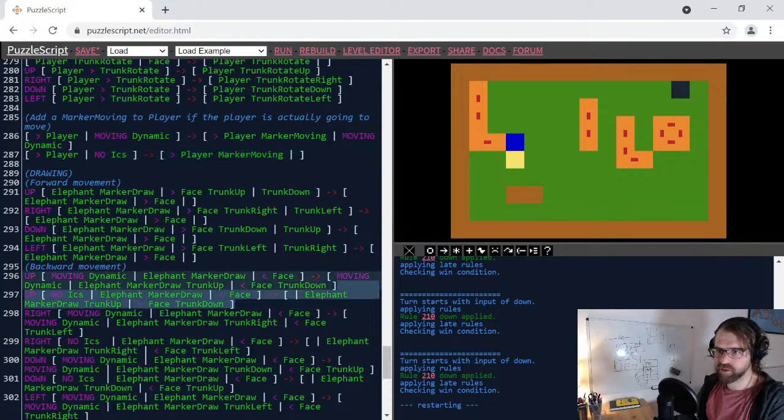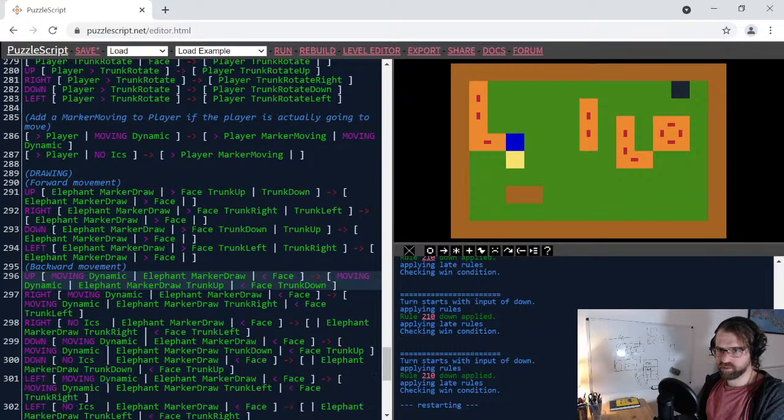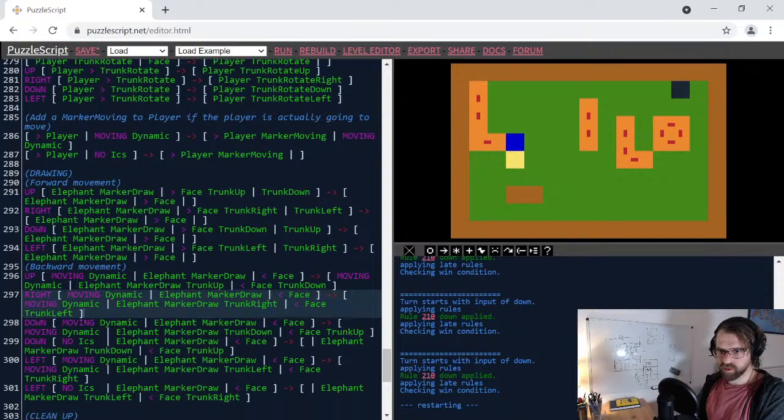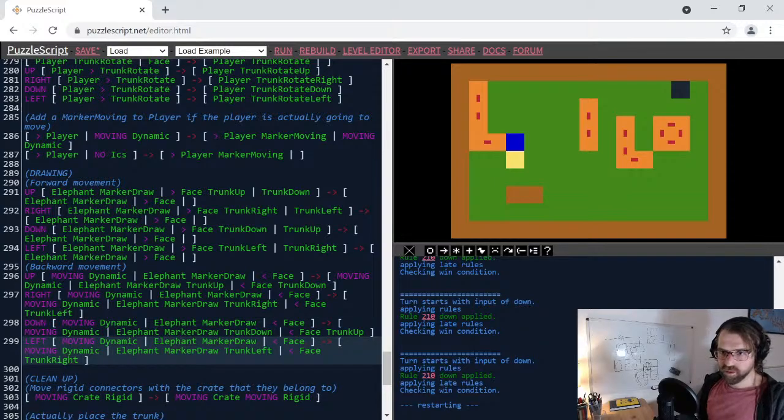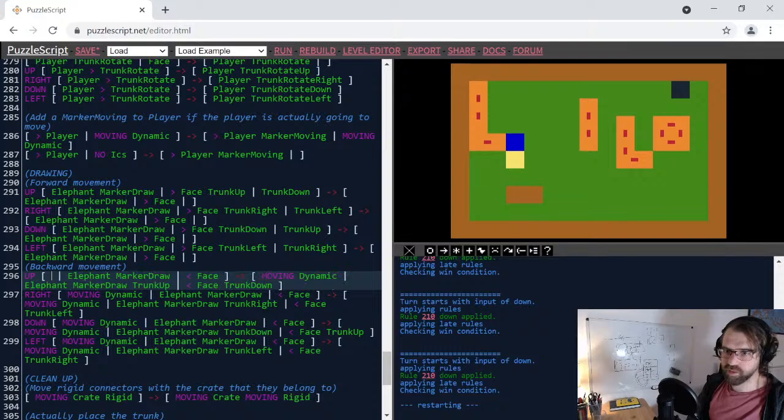Okay, so up, right, down, left. Yes, okay. So it's not moving dynamic, it's just moving marker on the elephant.